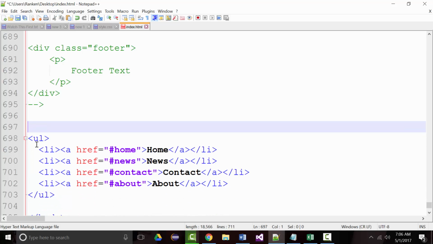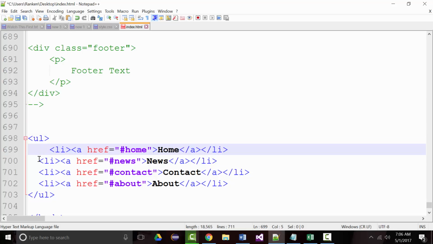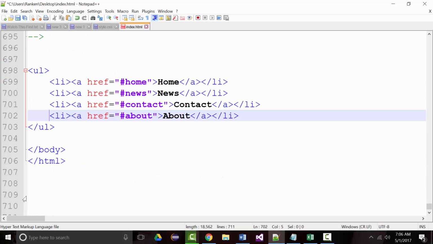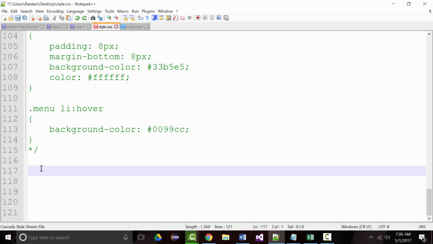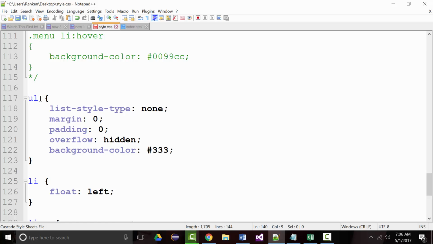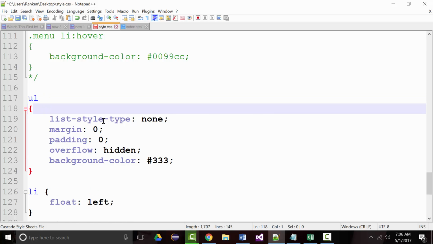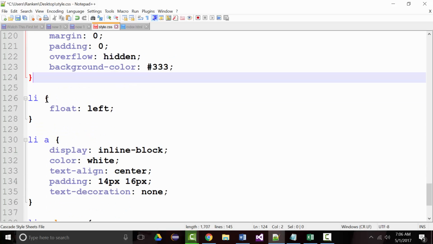All right, now I've got an unordered list in here. Save that, go to my style sheet, come down to the bottom and paste this in. All right, this says my unordered list style type none, which means remove the bullets, no margin, no padding, overflow hidden. The background color, the 333, is a version of gray.